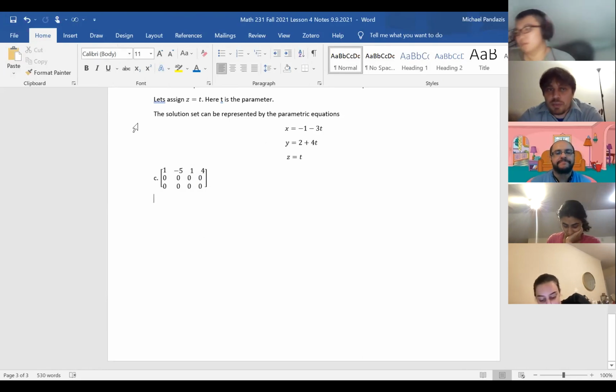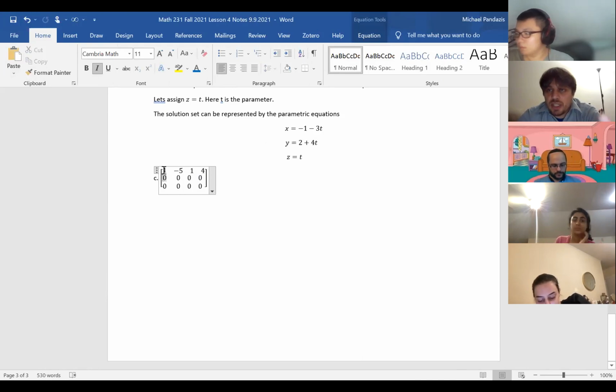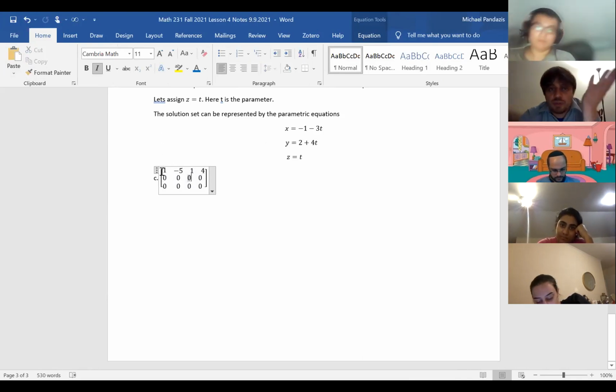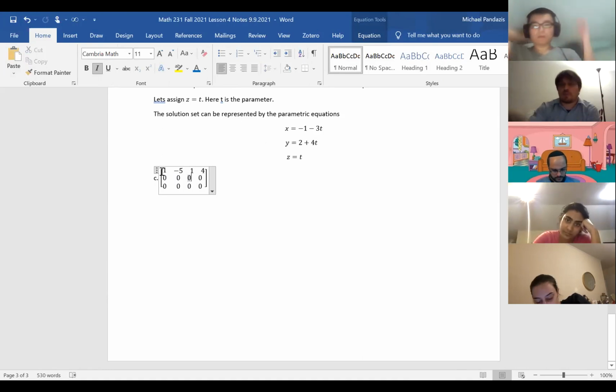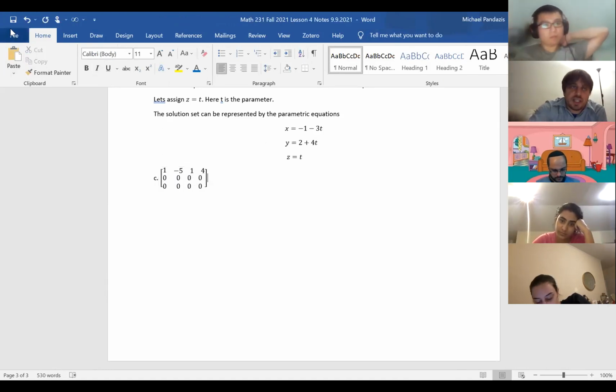It satisfies all four properties. The only non-zero row has a leading one. All the zero rows are at the bottom. Every column with a leading one has zeros everywhere else in that column. And for any two consecutive non-zero rows, the leading one in the lower one is further to the right than the one above it. That's true vacuously because there are no two consecutive rows that are non-zero. There's only one row that's non-zero, and so property 4 is satisfied vacuously. Okay, so this matrix satisfies all 4 properties for a matrix to be in reduced echelon form.